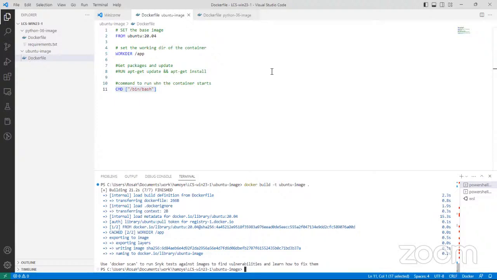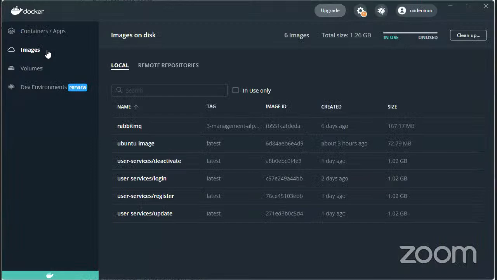So if I come here, let me change my screen to Docker Desktop again. If I come to my images in Docker Desktop, you can see that the Ubuntu image that I deleted before is now here. You can see that it was created about 3 hours ago. The time it was created is always the same.